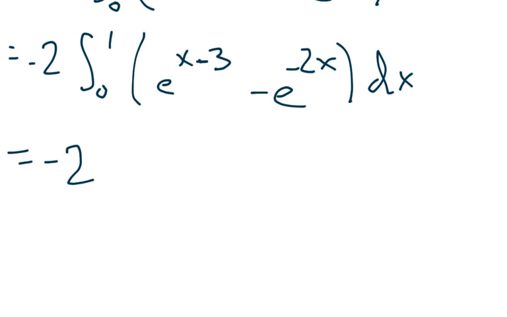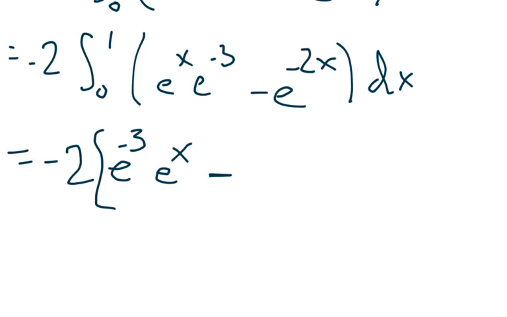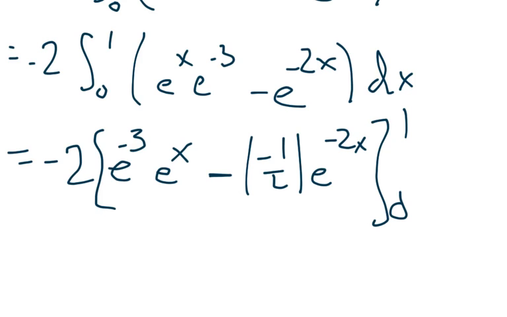Oops, we're going to actually do the integration step here. So we have e to the x, it gets a plus 1, so e to the x. Let's actually be careful about that here, sorry. E to the minus 3 is a constant, right? E to the minus 3 comes out, and then we have e to the x, minus e to the minus 2, so we're actually going to get a minus 1 half e to the minus 2x. You could check this by taking a derivative. 0 to 1.